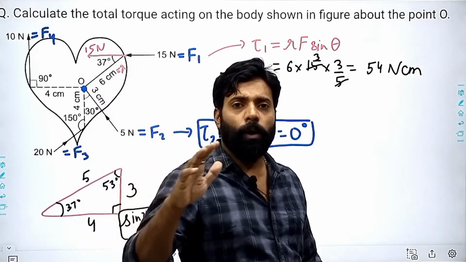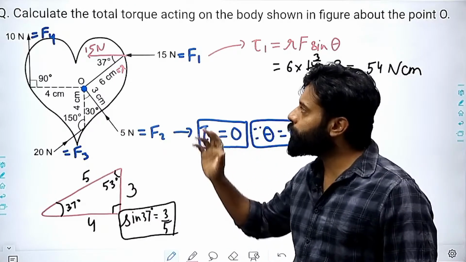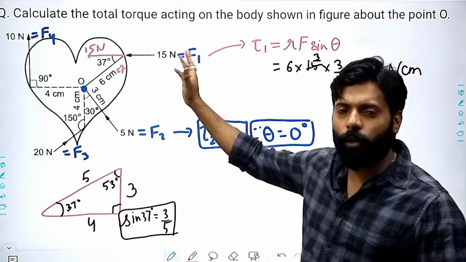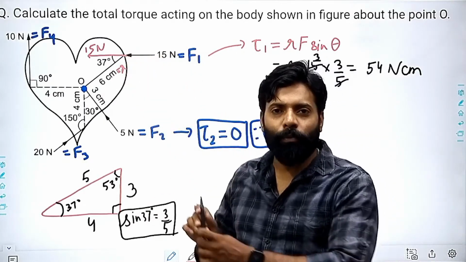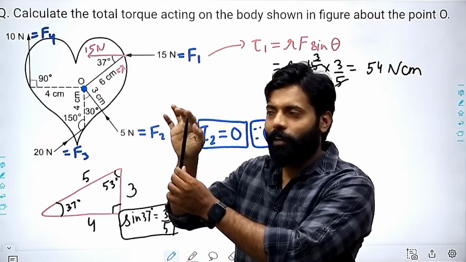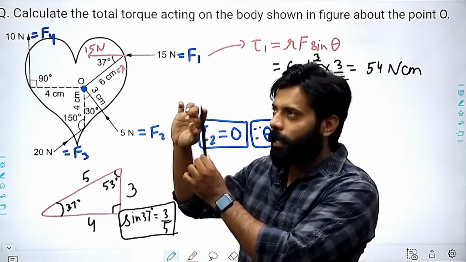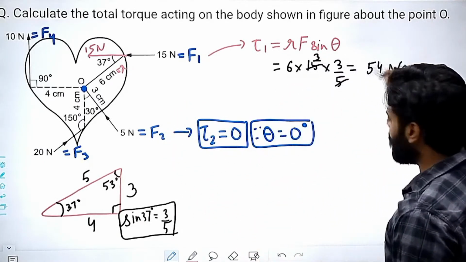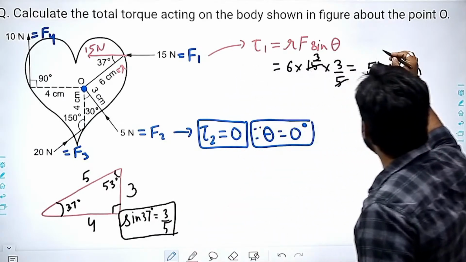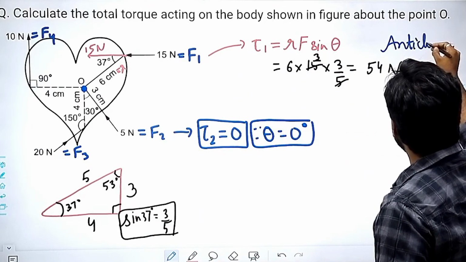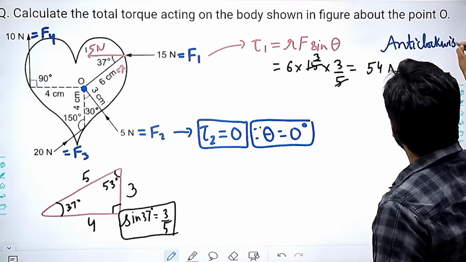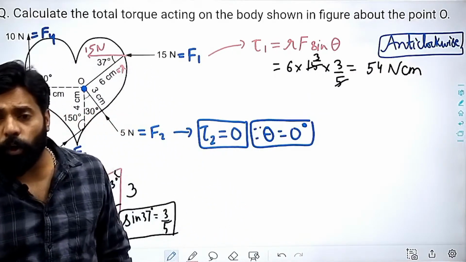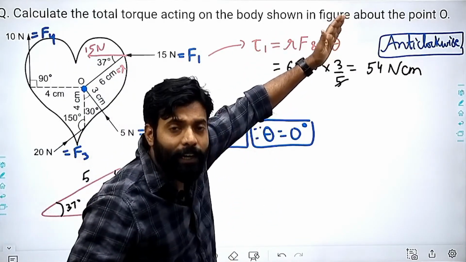Now, can you tell me in which direction this heart will move if this force is acting? Will it move in the clockwise direction or the anti-clockwise direction? You have one heart, you are applying force here, then this is moving in the anti-clockwise direction, right? So I'll write anti-clockwise here. So this force basically provides the anti-clockwise rotation.